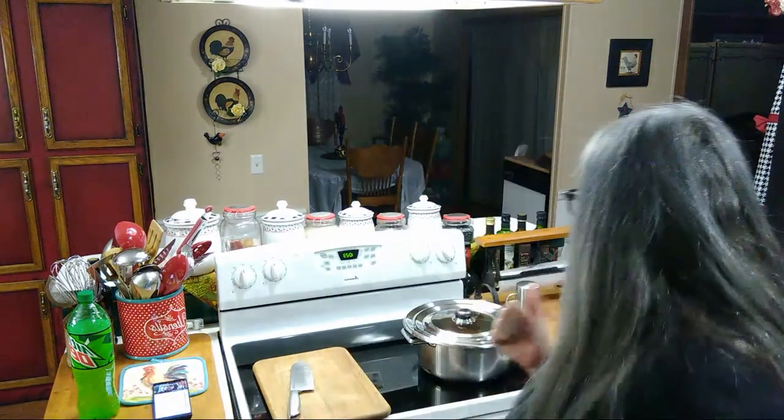Honest to God, I've got it on number 5, which is just a general medium heat. Once it starts a steady boil, which is about 20 minutes from this point, it's ready to eat. I don't even think it's 20 minutes, maybe 15. Once it's at a boiling point, it's ready to consume.